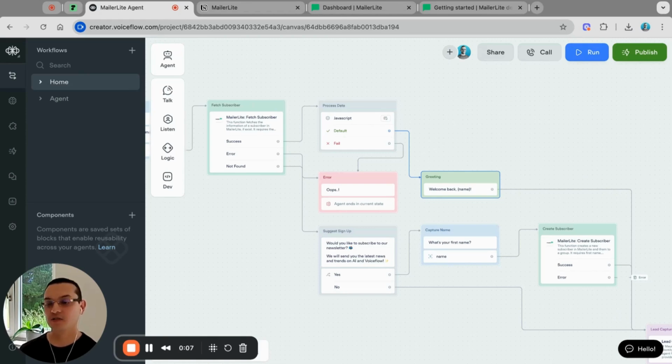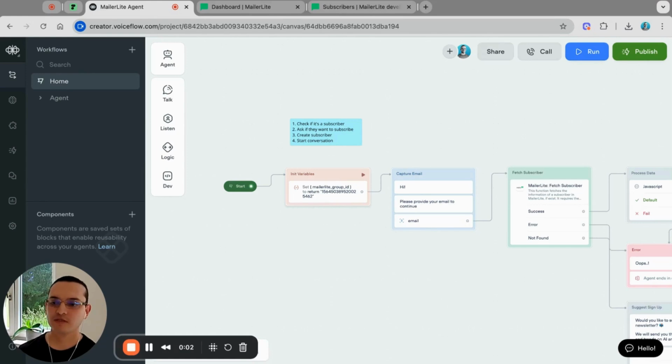In this video, I'm going to show you how to integrate MailerLite into your project in case you want to manage your subscribers to your newsletter or something similar. The first thing I'm going to show you is a legacy type of build with steps and blocks and the functions here on the canvas. But at the end of the video, I want to show you also how to do this with an agent step. So make sure to watch until the end or skip it if you want to. So let's get into it.